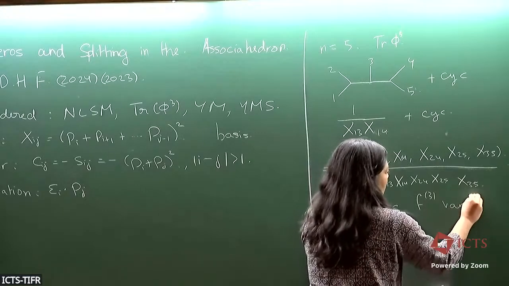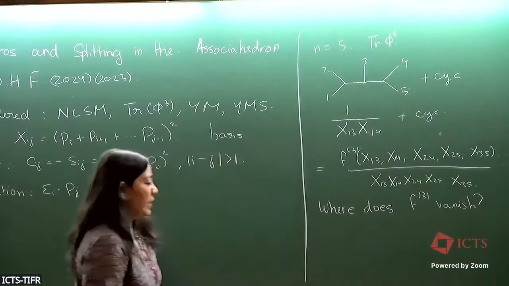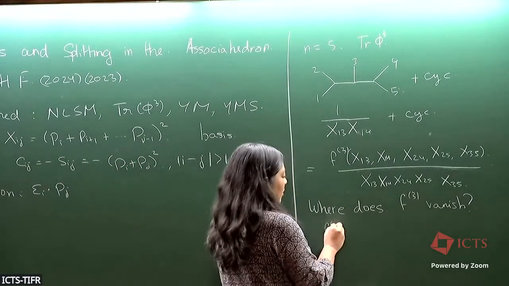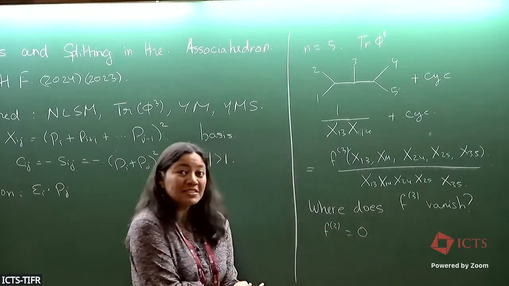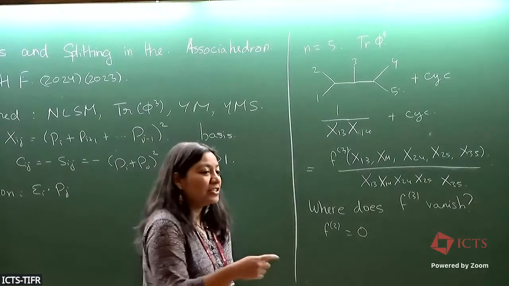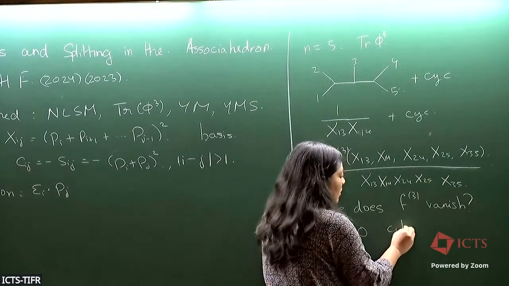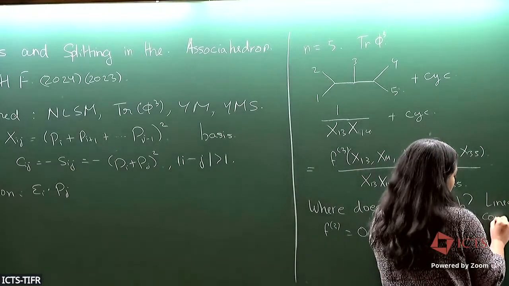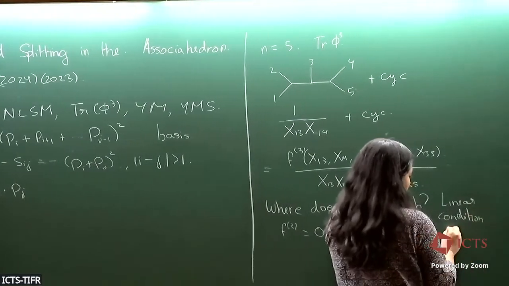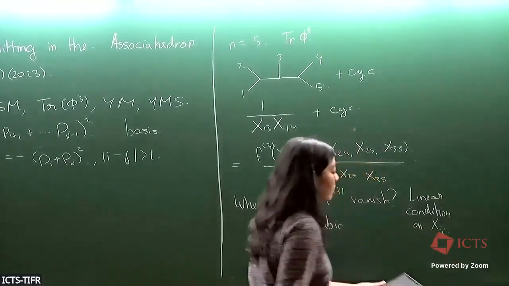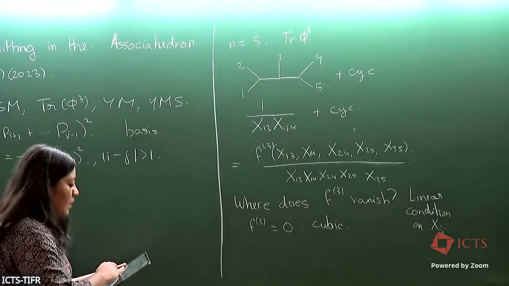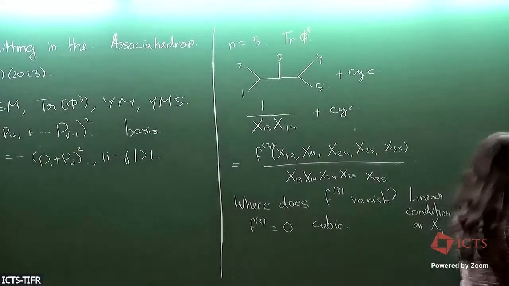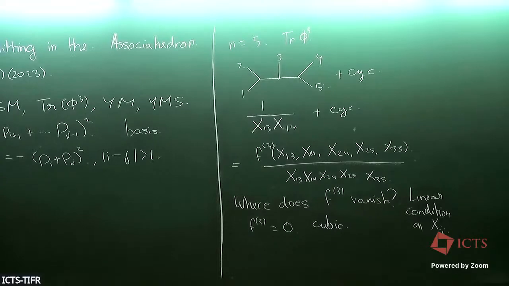Now, this is a kind of dumb question because I could always say f vanishes when this happens. This is a condition on the x variables, right? And this is a cubic condition. So what I want over here is a linear condition. Okay, good. And before I talk about how to figure out where this happens, I just want to introduce you to one kind of bookkeeping, which is called the kinematic mesh.